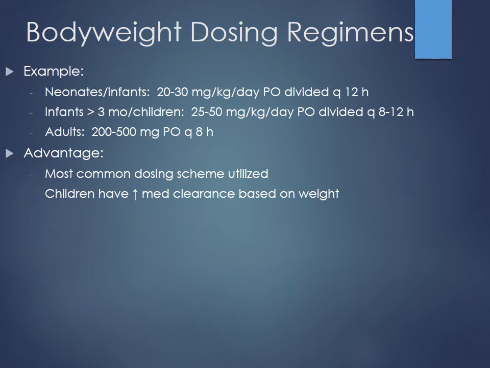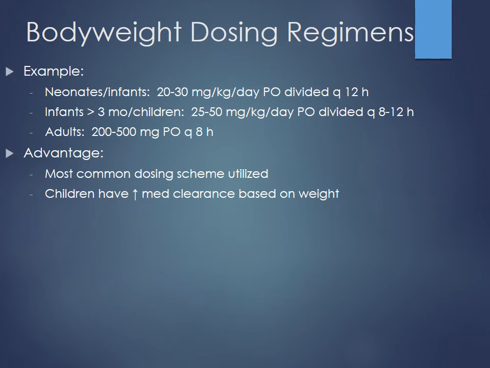So body weight dosing is probably going to be the most common one that you're going to see used in clinical practice. For example, looking at neonates and infants getting say 20 to 30 mg per kilo per day of something divided every 12 hours. A lot of things will be dosed per day, right? So you know what they're going to get for a total day's worth, and then you can divide the dose based on how often they should be getting it. For example, if I was going to give 90 mg per kilo per day of Augmentin divided Q12, you just take the kid's weight, multiply by that 90, and then divide that by half to get how much they get per dose. Okay, so that is a very common way of doing things.